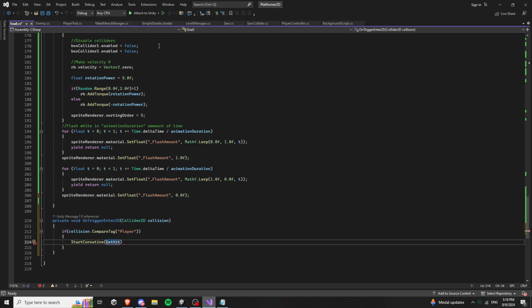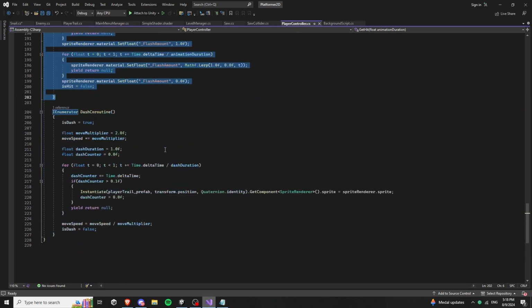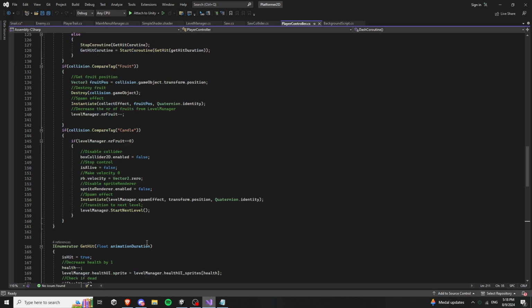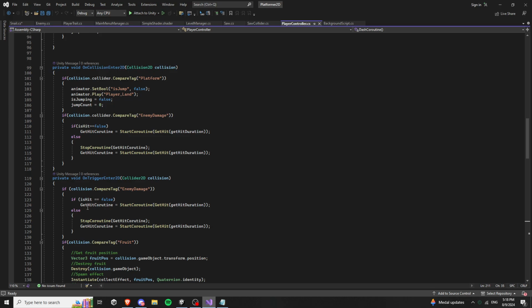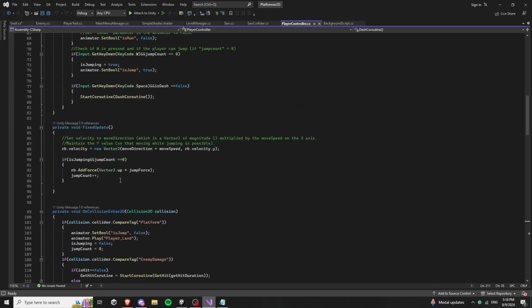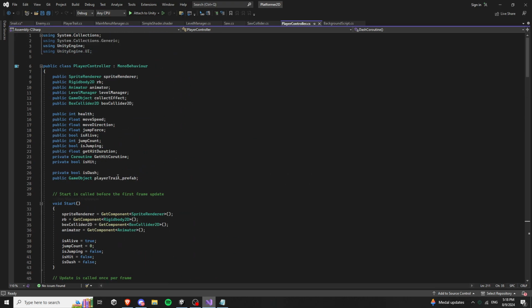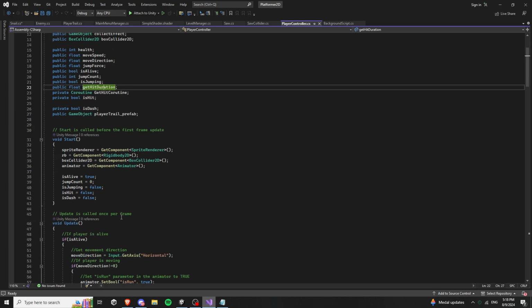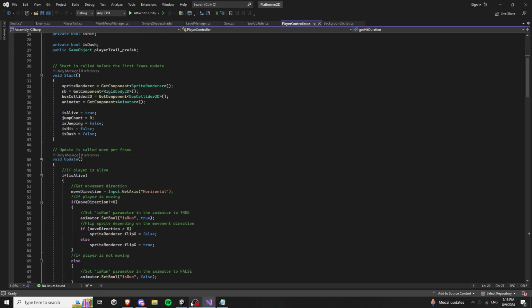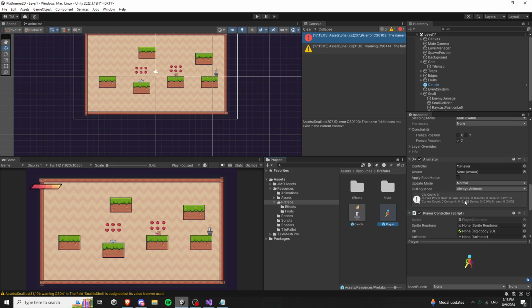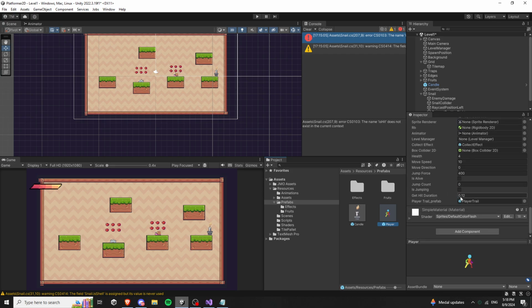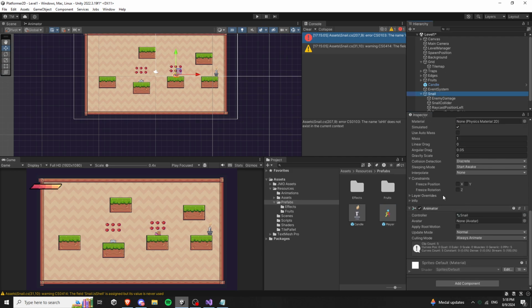Let's check the player controller, one second. Where is the hit on collision enter? Get hit duration. Copy this from the player, should be the same value.